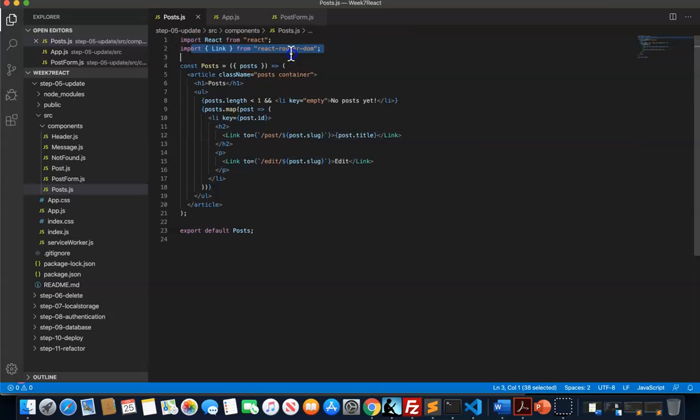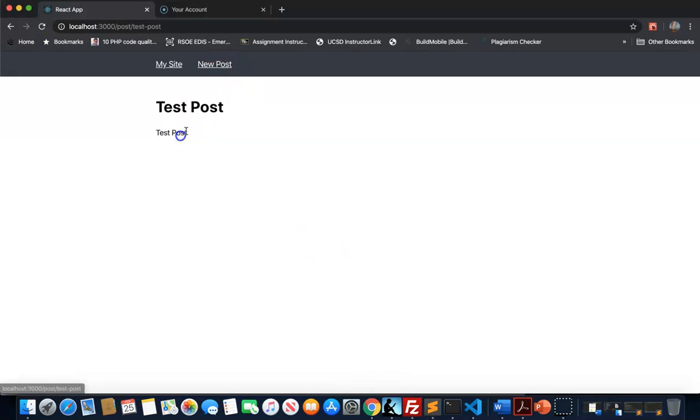And notice how we import link from the React Router DOM here so that our links work. So again, you folks are used to the ahref tag. This is the link tag based on the import from the document object model. This is very different, but once we get a few of these down, then all your React projects should follow suit, where we have a router, we have a link import, and we can link from position to position. Again, this one's all about the data because that's where the best portfolio pieces come from. So once post has this new line added here with the slug, remember our slug, the last one was nothing more than test post. That's the slug.